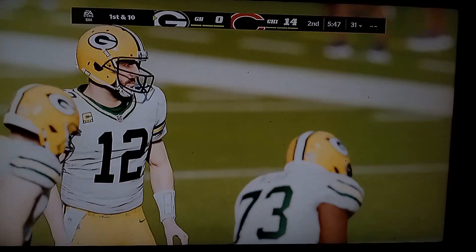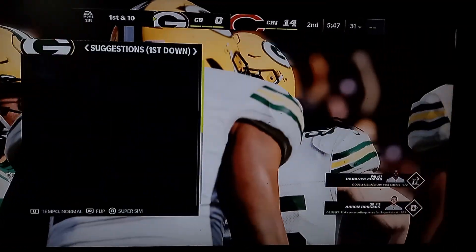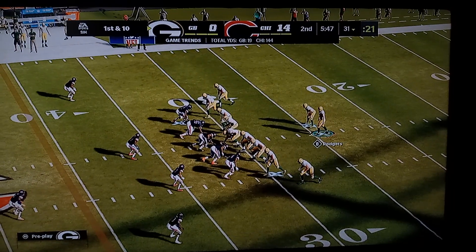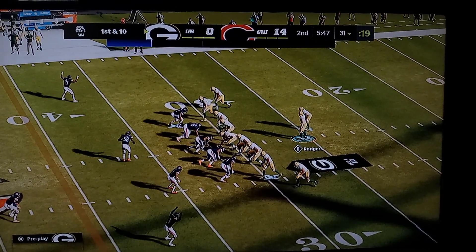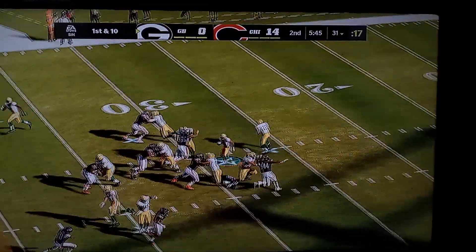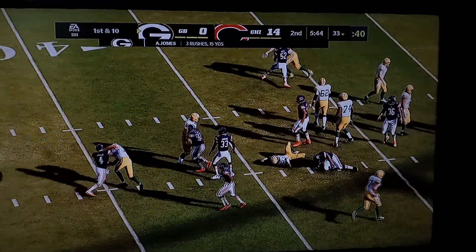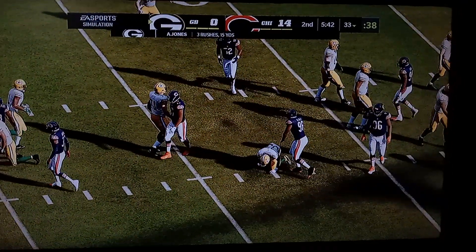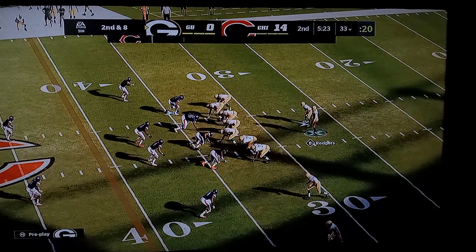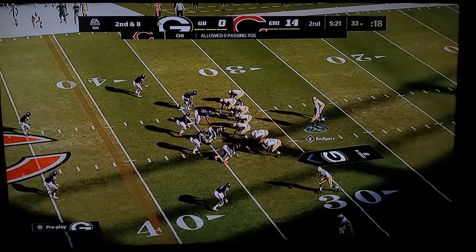Down 14-0. Are you worried at this stage? It's still early, but you're worried. You're just trying not to transmit it to the rest of your team. You want to make sure they stay positive, but at the same time you're wondering: how are we going to move the football? What do we have on this play sheet that can work? Get back to basics is usually your answer, and make sure you find the guy who can move the ball fastest — just get it in his hands. It's still the second quarter; get points on the board here.